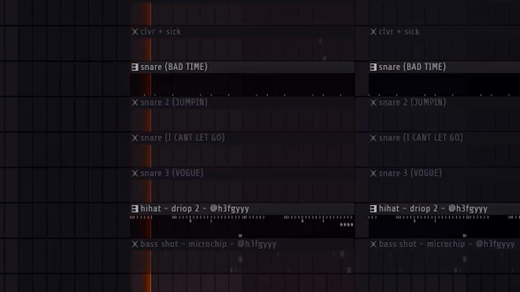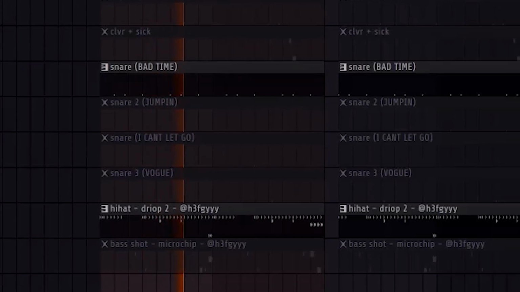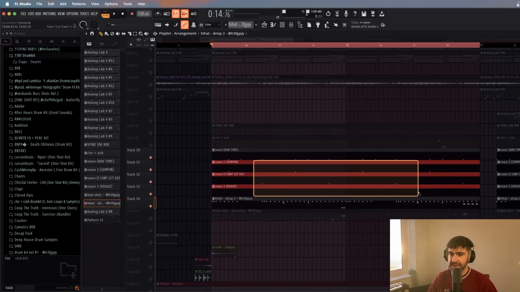And so to lay the foundations of the rhythm, we can lay down a simple hi-hat and a snare. And again, it's pretty much just two-step hi-hats with some breaks and some rolls dotted here and there. I've dropped some here and there just to add a little bit to the rhythm. And on top of this, we're going to add a few different snares.